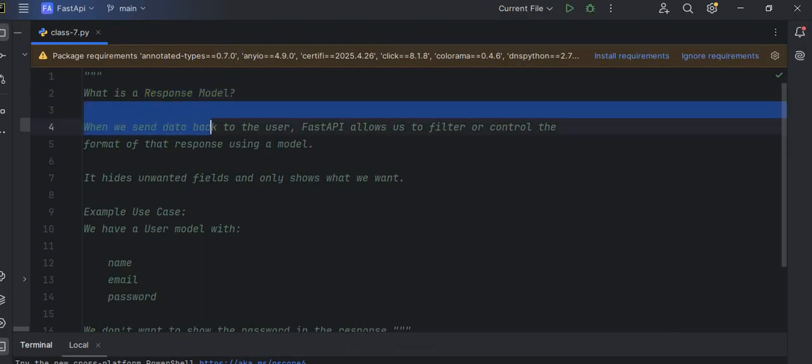When we send data back to the user, FastAPI allows us to filter or control the format of the response using a model.